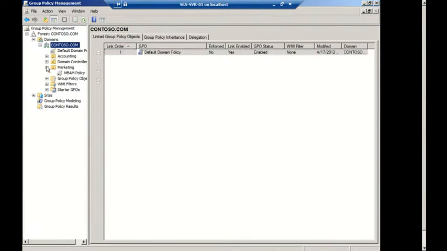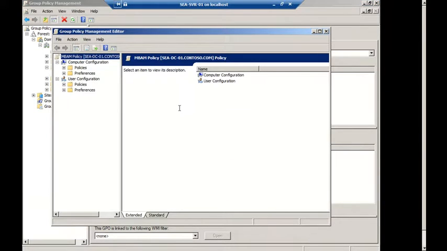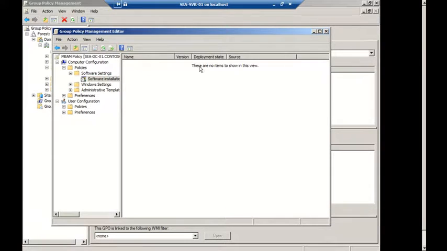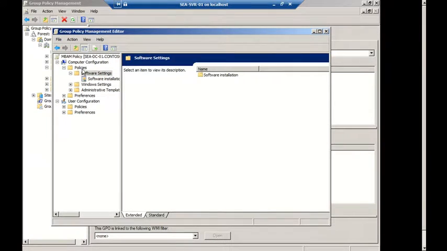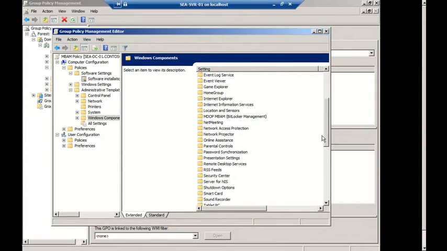And again, this is just standard group policy options. So you can roll this out all in one container at the root, or you can do it at multiple. So I'm going to come here, and now that I've created those policies, I may say these people in the marketing department, they're a real security risk. I guess I should actually select the right policies. I was clicking and not thinking there. Okay, so I'm going to Windows Components. Again, there's my BitLocker policies. I'm going to come down here to my MBAM.